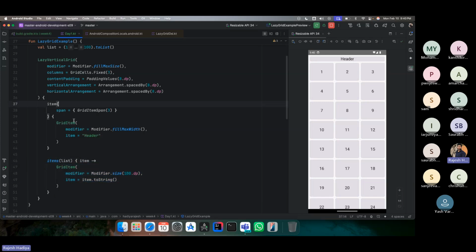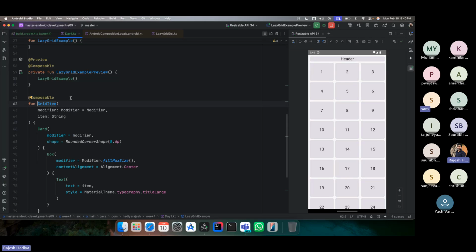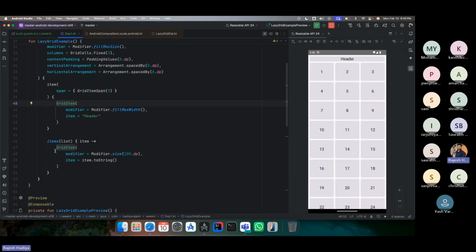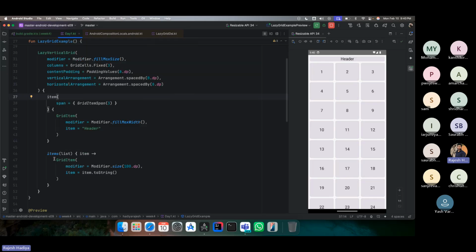Basically, with this configuration, whatever space the three cells take, the equivalent space will be given to this item. Because the grid will go and measure the span, how many items can be fitted. It will measure that I can fit three items in this row, so the same value will be given to this item, so it can span across the whole row.